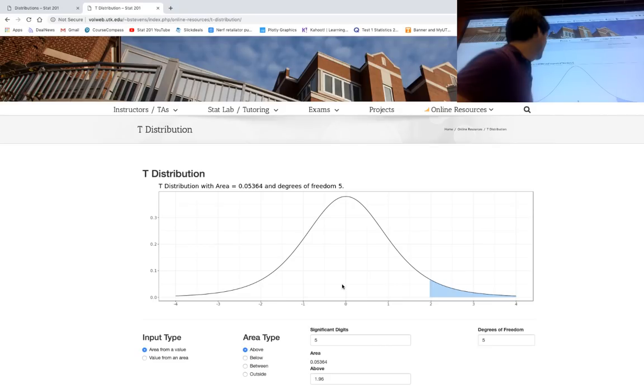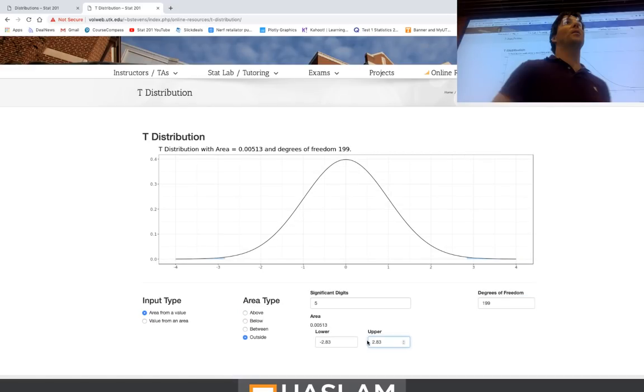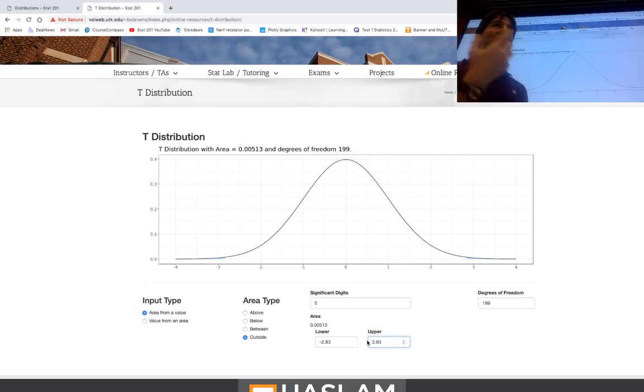And so what do we put for the degrees of freedom now? 199 degrees of freedom. We go to area from a value. We go outside of 2.83, was it? You know what's the good thing? Since we're doing the two-tailed test, and this was a test, we probably would have lost some points if we said the t-score was positive because it's not. But the good news is that we have to do the plus or minus because we're doing a what p-value, or a what-tailed test? Two-tailed test.